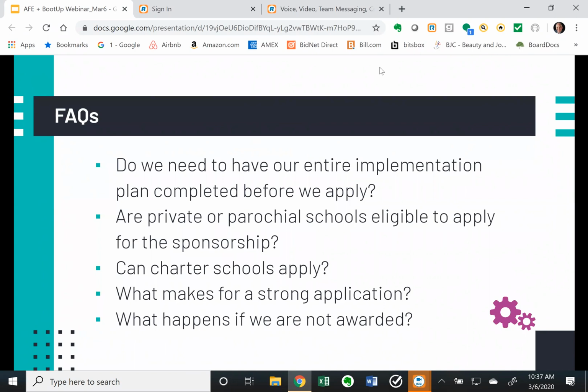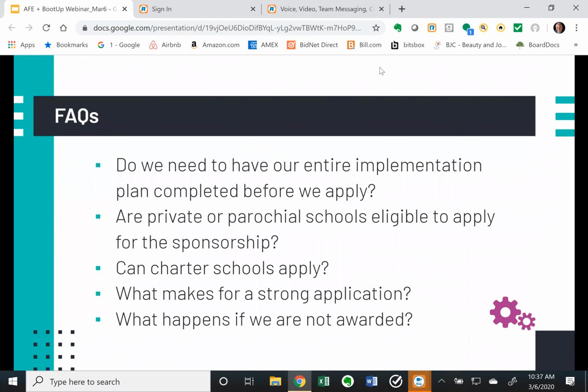We find that these districts and these schools typically do not have opportunities of this kind, and Amazon is very interested, as are we as a nonprofit, in making these opportunities available and closing some of the equity gaps that exist. So if you're a large district with many schools, your application will be much more attractive if you include those high need schools in the application and not exclude them.